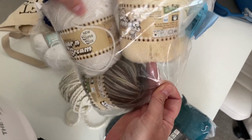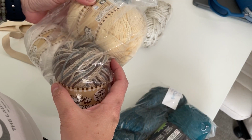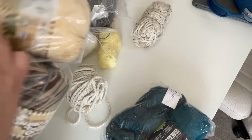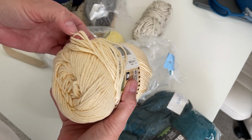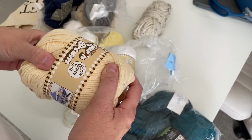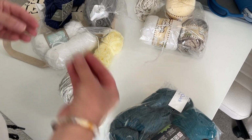Cotton yarn, because, you know, it's not my favorite. Lily Sugar and Cream. You kind of got to figure out which hook really works for you. So I've thrifted a lot of this, and I have used the Clover Amour, I believe is what it is. It can be a little bit tricky if you're new to crochet. When I make my stuff, I kind of gotta yank the thread through sometimes, depending on how tight I'm making a weave or dishcloth.